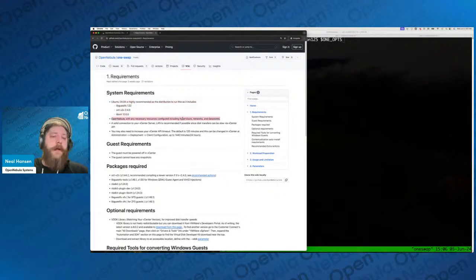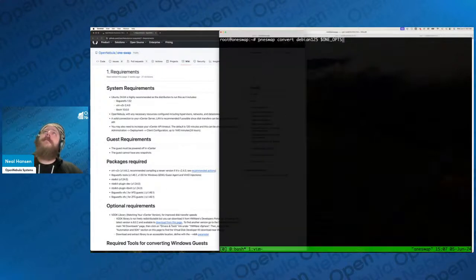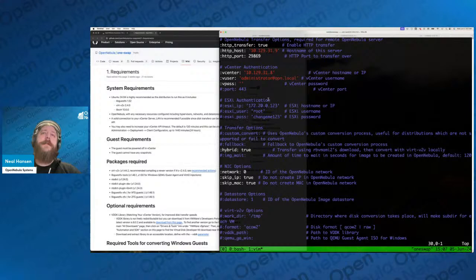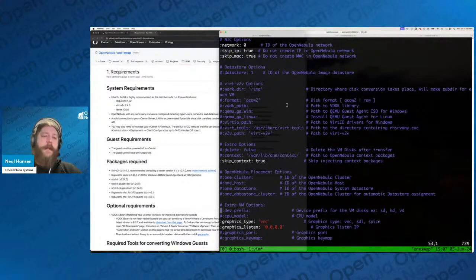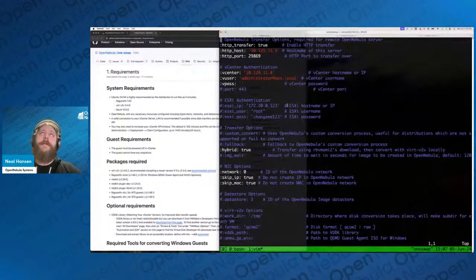And while it's not required to run on the OpenNebula front end, we do recommend installing the OpenNebula packages because they have all the OpenNebula API built in. Besides that, there are a few other packages you need to install. There are some optional things that you can do as well. There are more details in here. This is a simplified command. There's a configuration file that you can use, and I'm not going to go over all these options, but this is a formatted version of the config file. It will be updated in the repository soon.